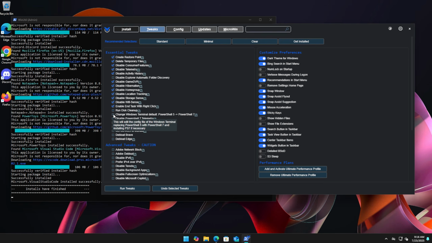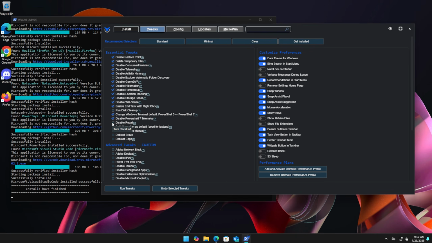Up next is going to be changing the Windows terminal default from PowerShell 5 to 7. Now, there are some different commands that work in 5 and 7. And especially with 7 being the most current version, I'm going to go ahead and enable this. And now we can see this next one is going to be creating an environment variable called PowerShell Telemetry output, with a value of 1, which will tell PowerShell 7 not to send telemetry data. Since we're trying to avoid any kind of telemetry data going back to Microsoft, we're going to go ahead and hit check.